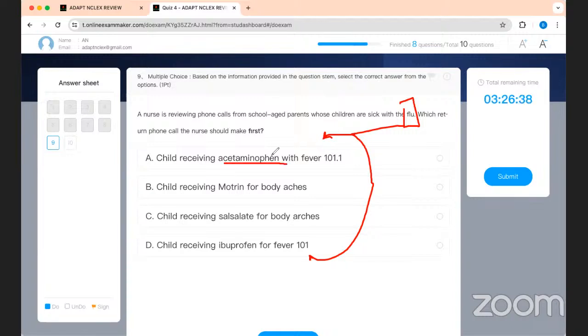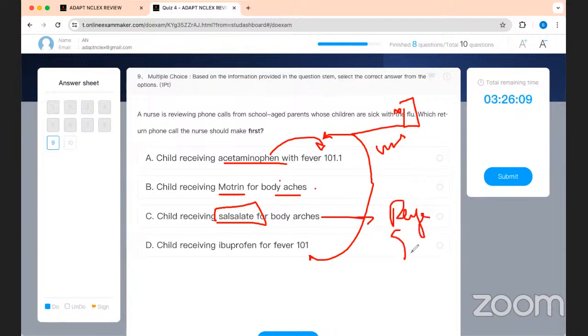Well, Tylenol, acetaminophen, is okay for fever. Yes, I can use it for flu. Motrin is okay for body aches, and it can treat the body ache. You should not give a kid with a viral illness any salicylate. Pepto-Bismol is a form of salicylate. It's the same thing. Any salicylate derivative should not be given to the patient because they get Reye syndrome. That is the basic concept for this question. So this one is your right answer.